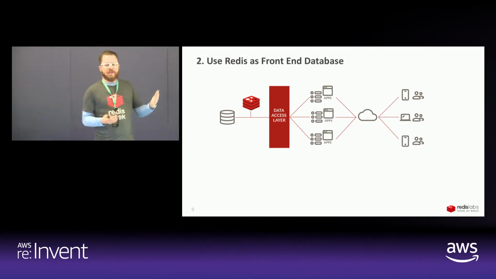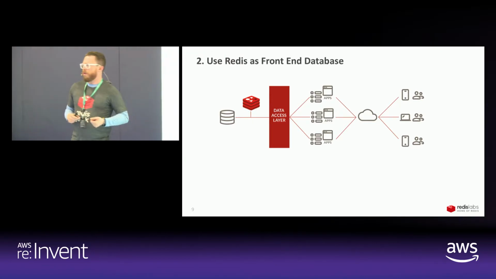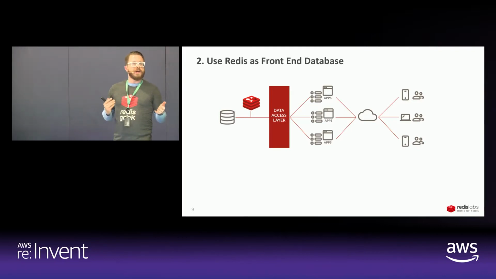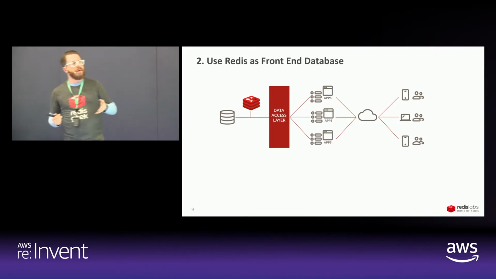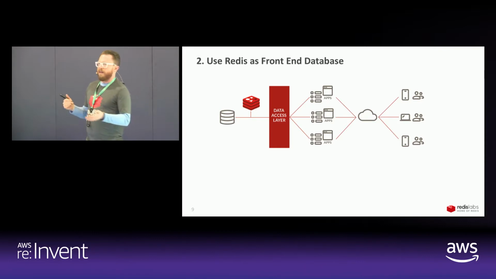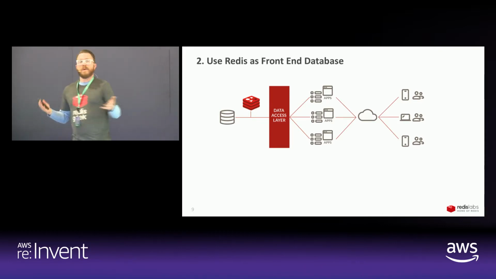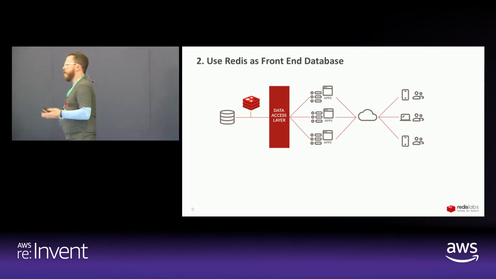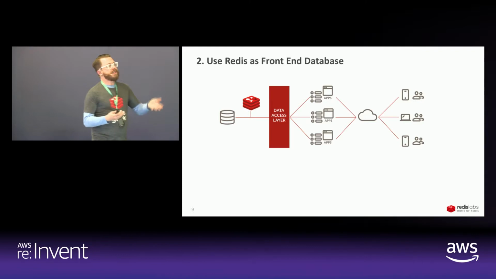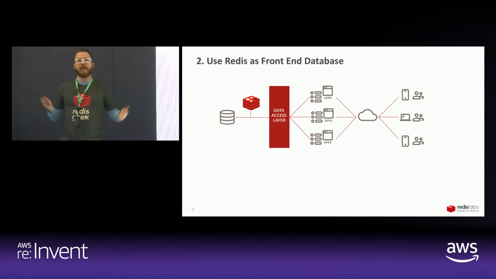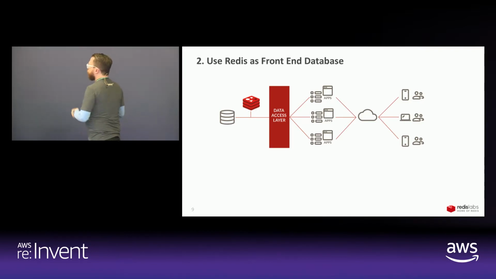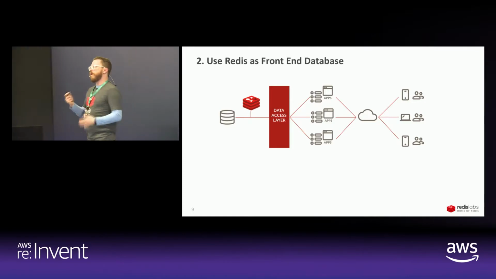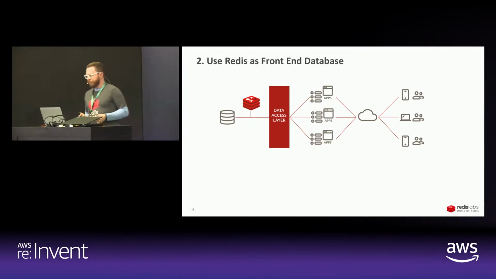Now, I started using Redis about 7 years ago. And so I was using a situation where somebody said, well, why aren't you using Redis? And I said, I don't know. And I started looking at it, and I started saying, well, this is really great. And I just built my entire application around Redis, using Redis as a front-end database. And then eventually, I just didn't need the other database there, so it became a primary database. So it's very interesting what you can do when you start thinking about these topologies, when you're thinking about persistency.